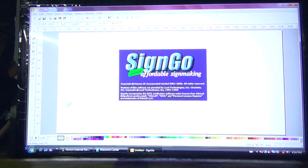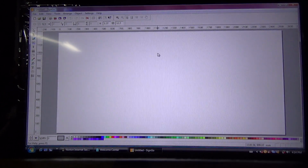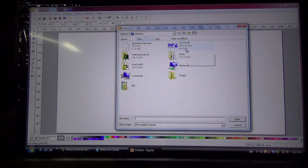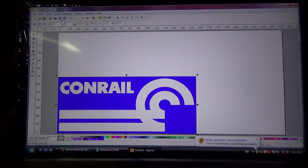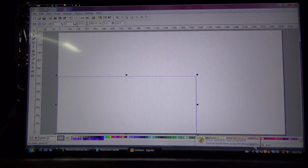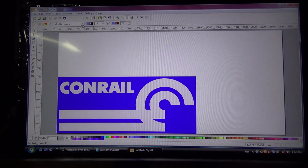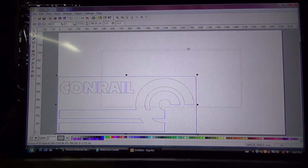What I have to do is what they call trace in the image. So we need to go File, Import, and the Conrail. Hopefully that'll work. Open. Now see in the bottom here is just a small image. It's nothing yet. Unfortunately, it's there, but it's not traced in yet. So we've got to right click it, trace, and I can't remember how I did it before. Start tracing. Okay, that's probably pretty good. We'll save those results.